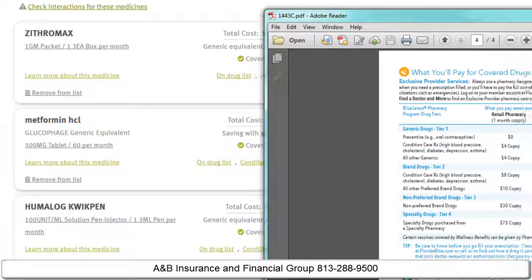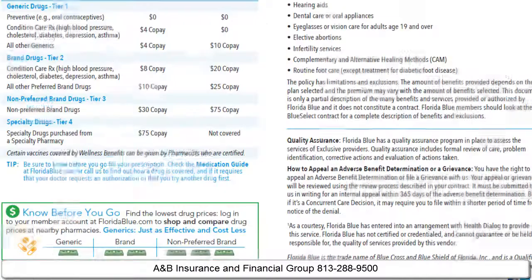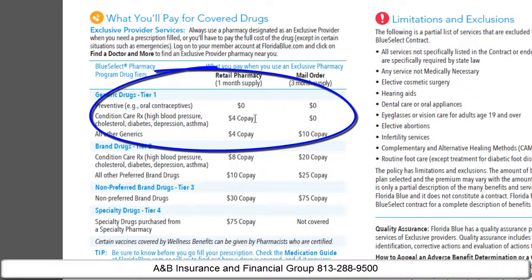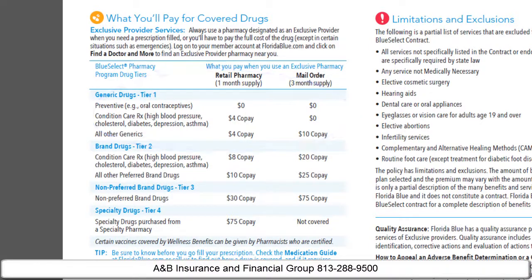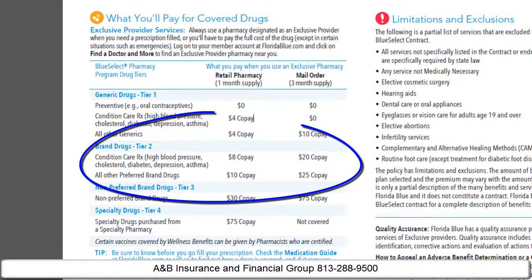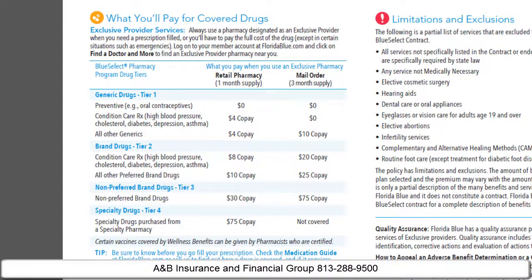So if we go back here, and if we were taking our metformin, we now know that the metformin is going to be a generic medication, and it is a condition care drug, and therefore you would be responsible for a $4 copay. If we were taking the insulin, as we had seen earlier, that is going to be a brand name medication, and in this example, the condition care treatment would be $8 for that brand name medication.